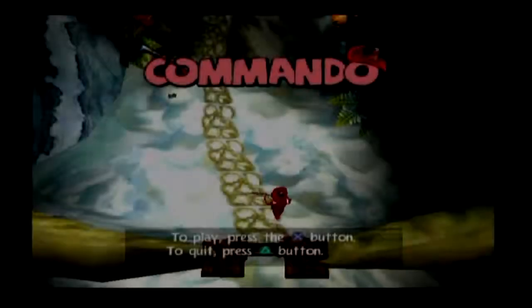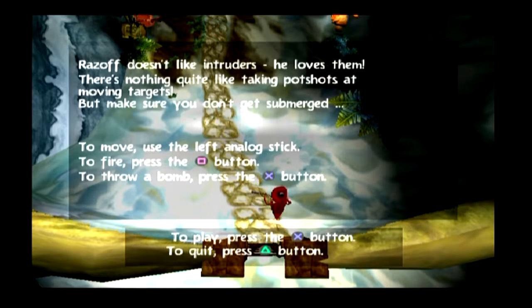Commando, which is, in case you didn't know, based off of Commando, the game. Oh, shocker right there. Please, who designed this garbage? Razzles doesn't like intruders. He loves them. There's nothing quite like taking pot shots at moving targets.